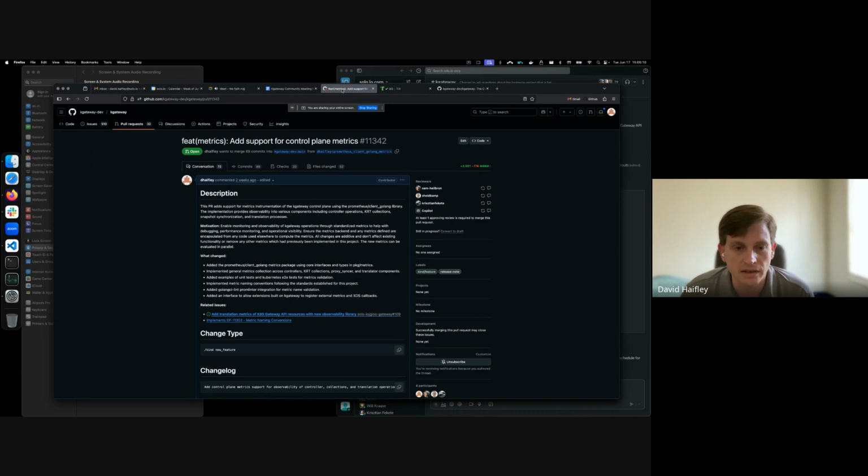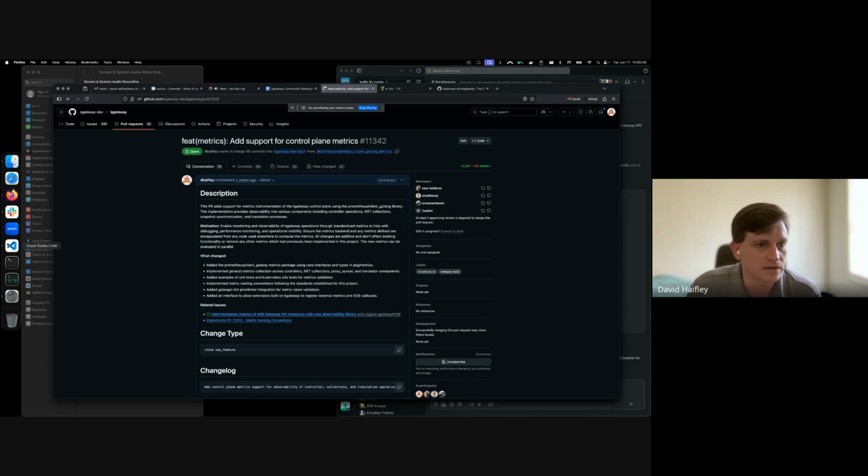Also included are unit tests for metrics and how they work, and end-to-end tests and how they would work as well. This complies with some EPs that have gone into kgateway around metric names and what kind of naming convention we're going to follow with them. So there are linters and so forth that get incorporated with this PR as well to check that.